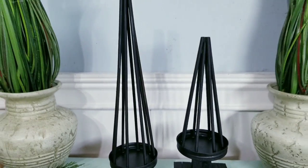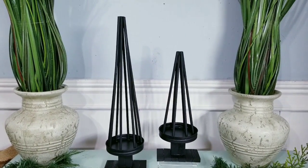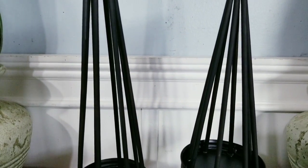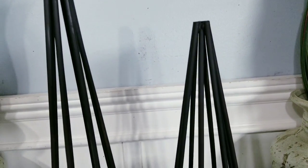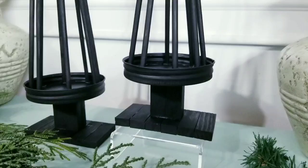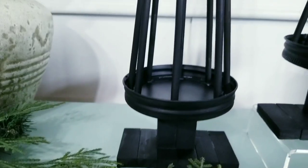And here are my 2 trees on display, and I just love the sleek modern look of these. Now using the thicker bamboo skewers really makes this piece super sturdy, and it's a much less expensive option than wood dowels. Now you can also accent the base with trimmings as well if you like.